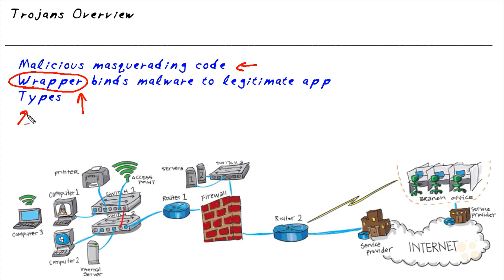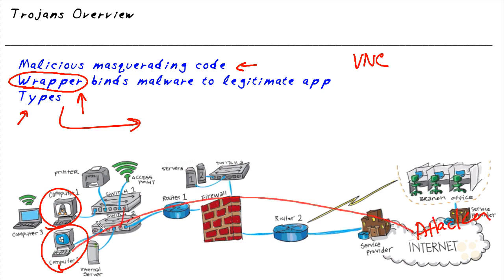And as far as types of Trojans, it's very similar to the types of malware. Because as we already know, a Trojan is an example of malware. And so the types of malware that could be living or residing, for example, on this computer or that computer, would include a VNC Trojan. VNC is a remote control application. So that the attacker out here on the internet, if the Trojan is running, the goal is to get a connection between the computer being attacked and the attacker so we can have remote access, remote control of that system. And the general concept behind a Trojan that gives you remote access is called a RAT, a Remote Access Trojan. And there's lots of different flavors of those.